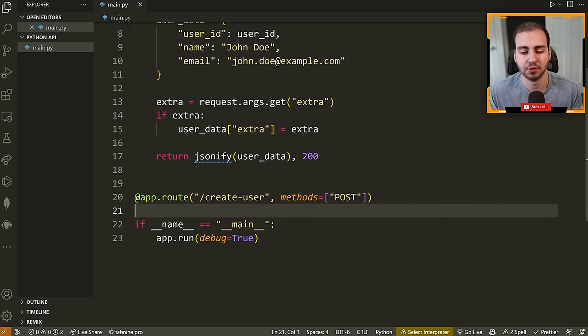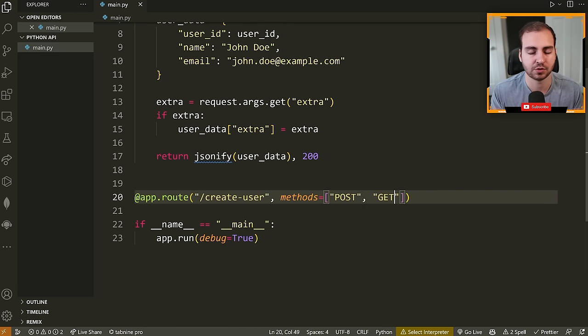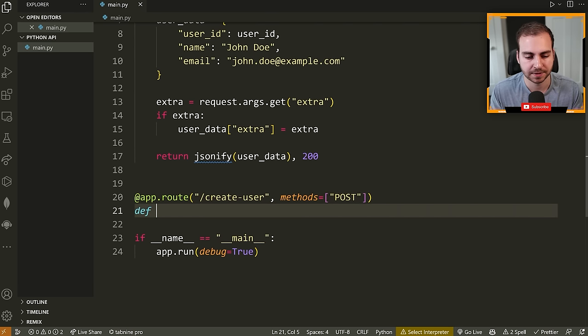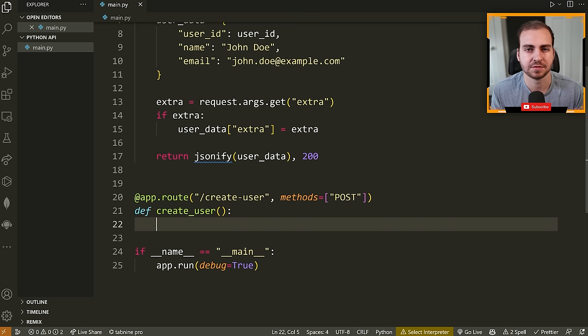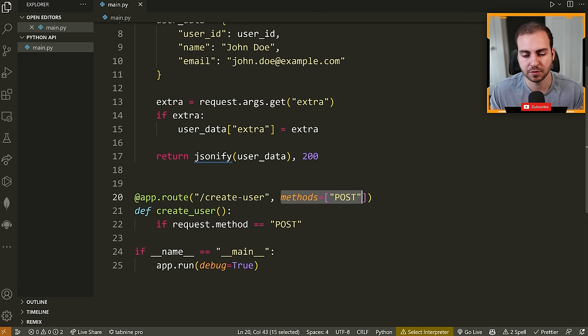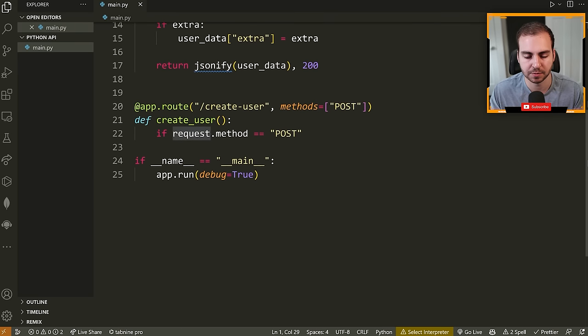If I wanted to accept both a post request and a get request, then I would put both of them inside of here. For now, all I want to accept is post. Now I'll define my function, create_user. And if I wanted to check inside of this function what the method was that was being used, I could do the following. I could say if request.method is equal to post. And I would only do this if I had multiple methods, but I just wanted to show you, you can use request.method, which is from this variable right here. And it tells you if you're using post, get, etc. Regardless, we know it's going to be post.